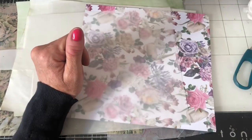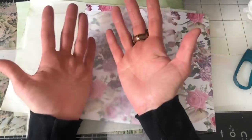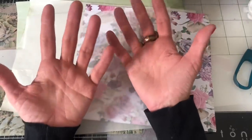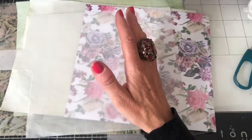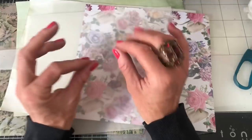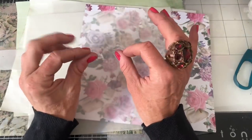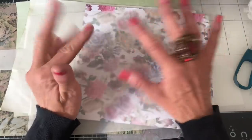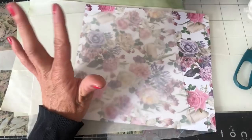And I recently watched a video with her where her centre signature was made from a sheet of acetate, or you could use transparency or anything see-through basically. And that was the centre of her signature in her journal. And then she'd attached all butterflies over it. Now, I've got to confess, I didn't really see how she attached the butterflies. I'm not sure whether she showed that or didn't. But I loved the basic concept of that.